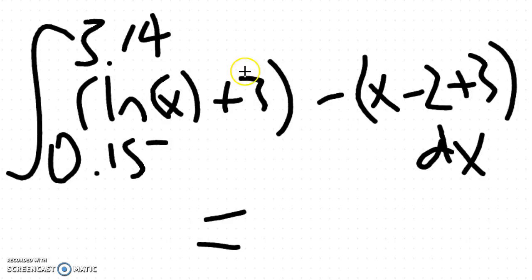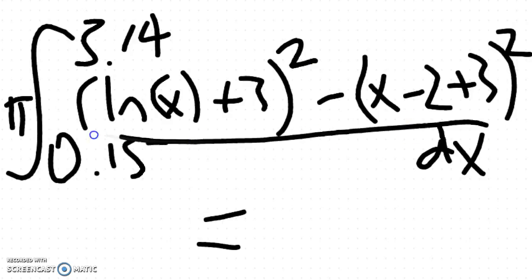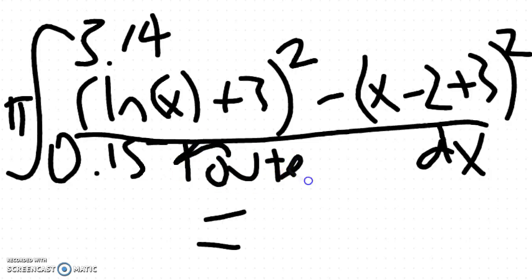I'm using Wolfram Alpha, but then we have to remember, we have to multiply this entire thing by pi, right? Because when we do volume, you have to square these two, right? Because when we do volume, it's pi r squared, and this represents the radius, and the radius is the outer radius here, and then here's the inner.